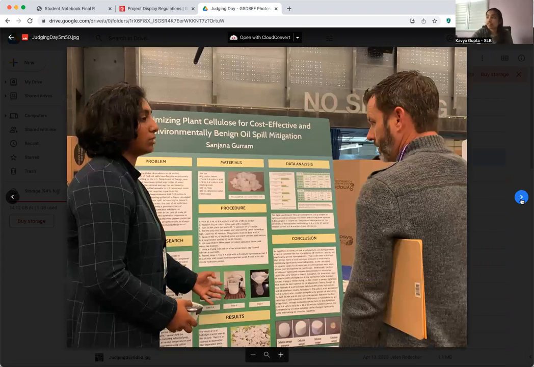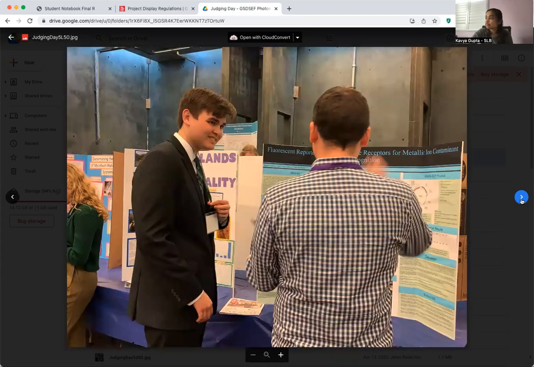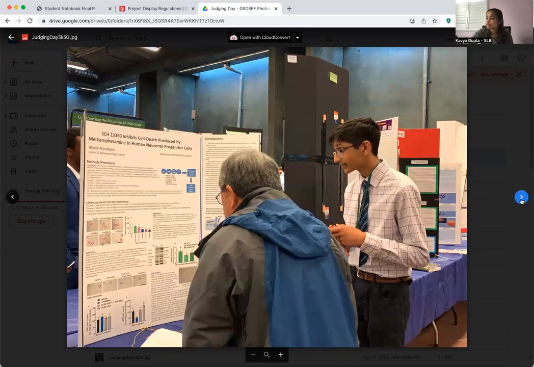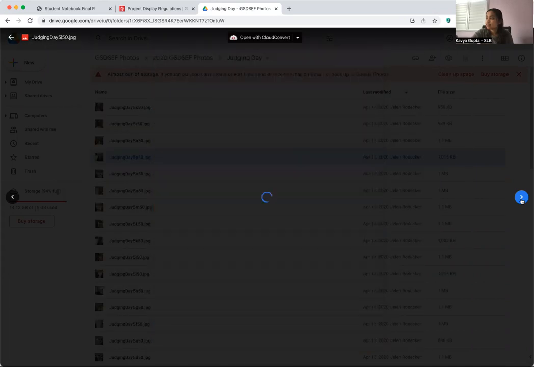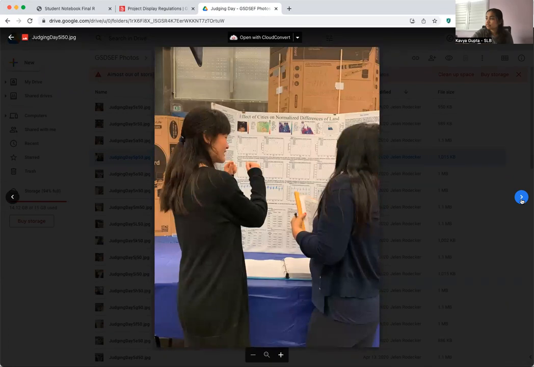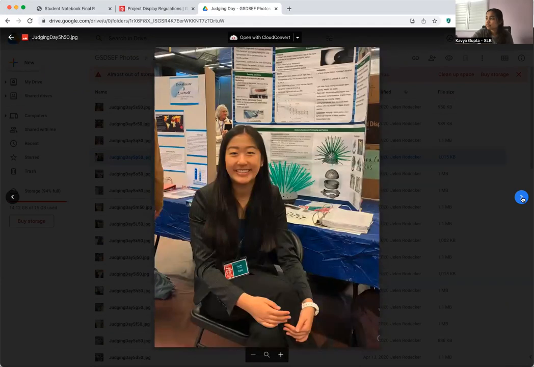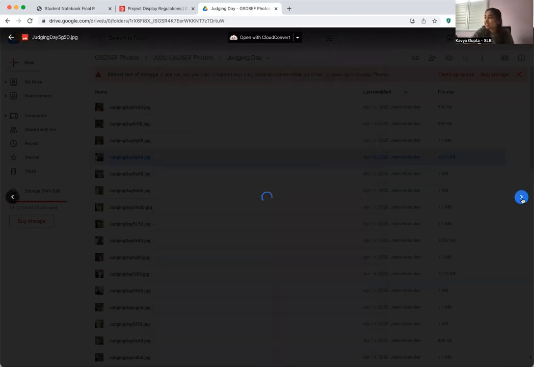So this is another example of a digital poster that was then printed out. And we'll also be talking about what are some items that you can put on your table along with the poster board. As you can see, the student has a prototype behind them as well as their student notebook. As we were talking about before, you put your student notebook in a binder, and this is just an example of how one student has done this.